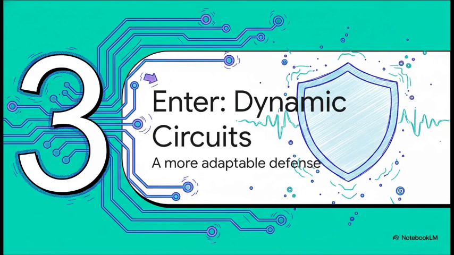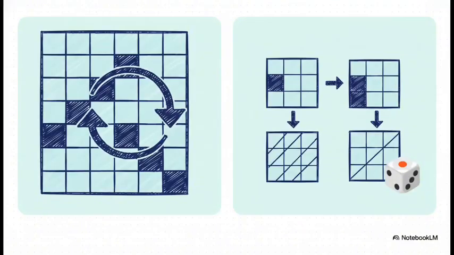And this is where things get really exciting. To get past the limits of that rigid defense, researchers developed a much smarter, much more adaptable shield, the dynamic circuit. Okay, check this out, because this visual really nails the core difference. With the static code on the left, the regions that detect errors are like tiles on a floor, a perfect repeating square pattern, always the same. But look at the dynamic code on the right. The pattern of those detecting regions actually changes and alternates with every single cycle. Our guard isn't walking the same route anymore.